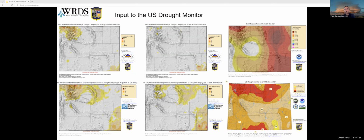And as you look at these, you can kind of see some areas that are standing out. You can see this swoop up here where we're still in D2 is corresponding to an area where we're still not seeing the soil moisture as high as we'd like, but it has been improving. The hole here in Fremont County, we're in D1, and some of this area up here where we're still in the lowest percentile on soil moisture is still showing up as D3. And you can see that in the indexes over here where the category is either D2 or D1, but since we've been in here kind of long term, we're still seeing D3 category up here in Park County.